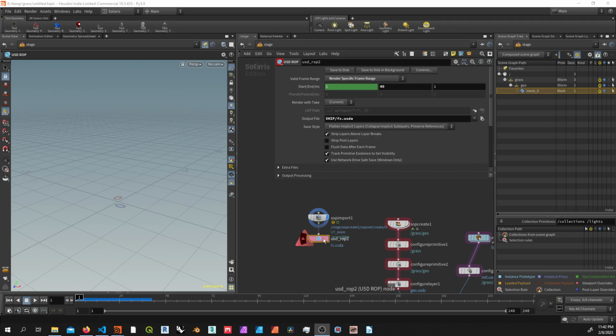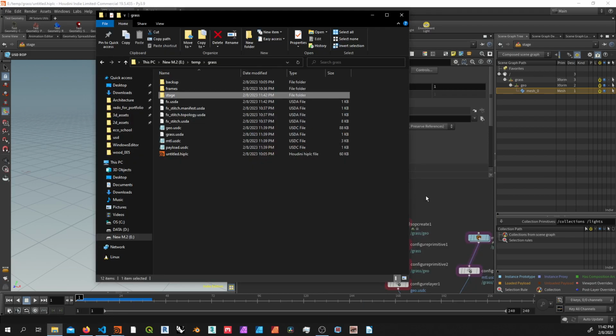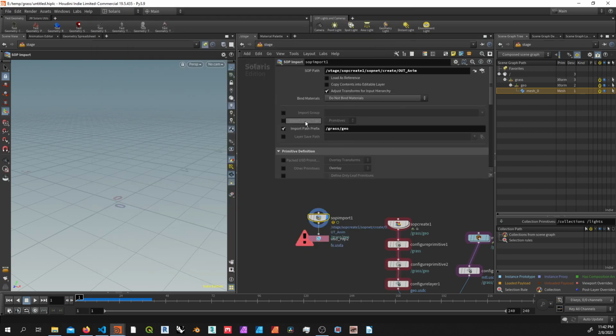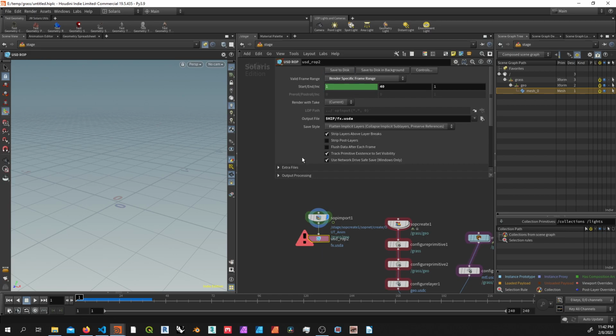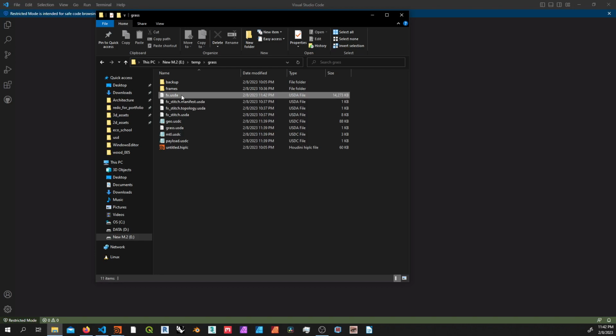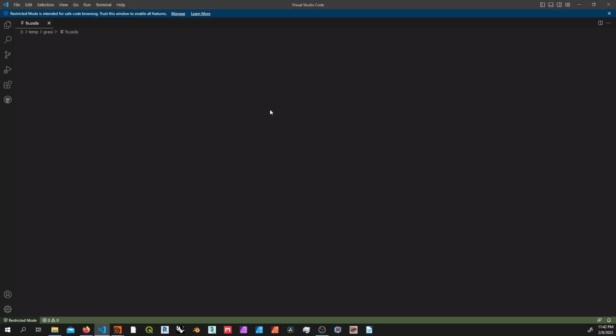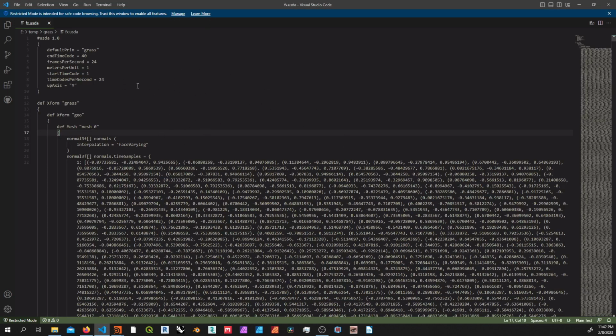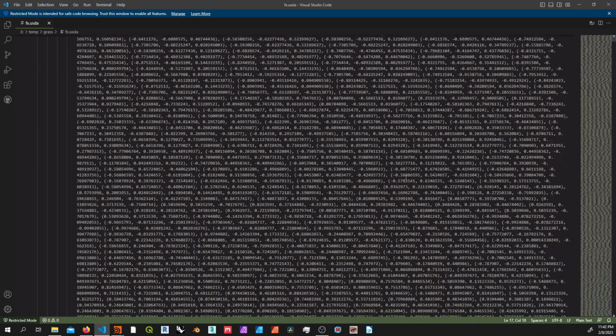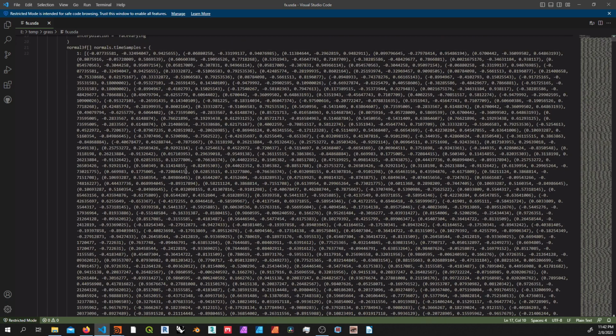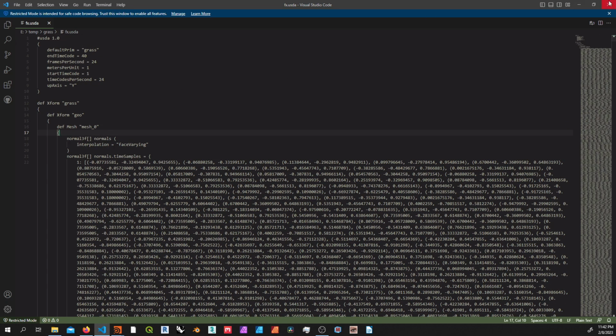Alright, so it's finished, and we've just got an issue that it generated an automatic stage right here. And the reason is that we didn't set copy contents into editable layer here. So now once that's set, it won't need to save out a separate file. And if I go ahead and reference or open up that USDA file so we can look at what's in here, we can see that we've got our normals time sampled, our 40 frames up here, and then our position time samples will also be down here, but that's all that's in this file.